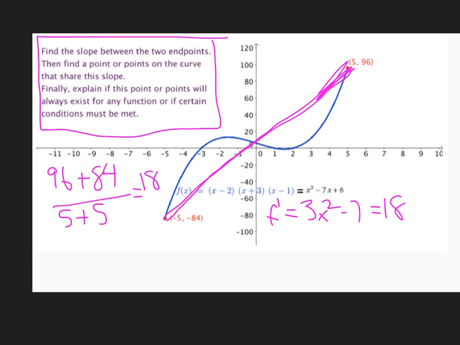Through the magical world of algebra, you should figure out that x squared is 25 thirds. Is that right? Of course not. You need a plus or minus. So there are two different places. Approximately right here and approximately right here are two places where the slope at the point, the instantaneous slope, the tangent slope, is equal to the slope overall.